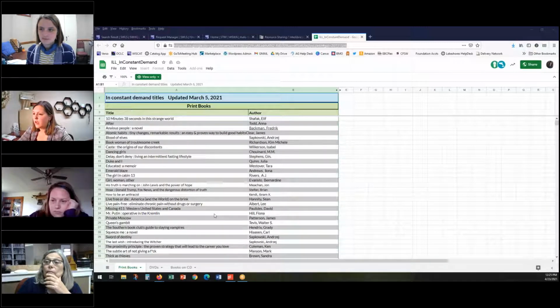These are things that if you request it in Wiscat, odds are it's not going to come because everybody needs it. So Queen's Gambit, most likely you should just buy a copy if you don't have one. And like I said, I will throw that link into the resources on the SWHQ tab of the Library Profiles workbook so that you can access it anytime you need.